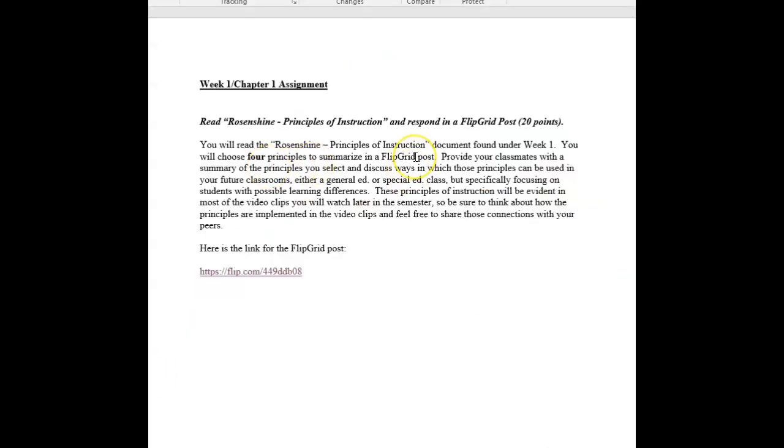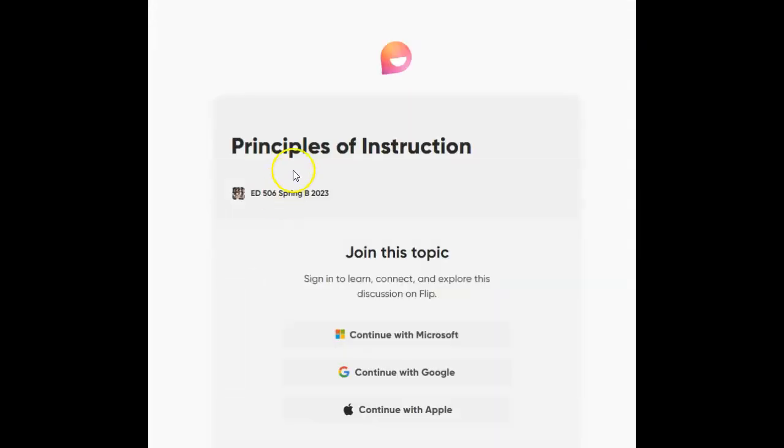And you will do this in a Flipgrid post. So the link for the Flipgrid is right here. If you hold your control button and then left click with your mouse, it'll take you right to the login. I don't know how y'all log in, to be honest. I don't know what your exchange is, if it's in your name at g.juniata.edu. I know at Francis Marion, where I am now, this is how the students have to log in with g.fmarion.edu. Okay, so I will talk to Miss Black to find out how y'all need to log in.